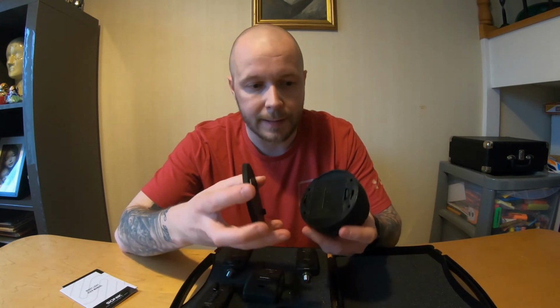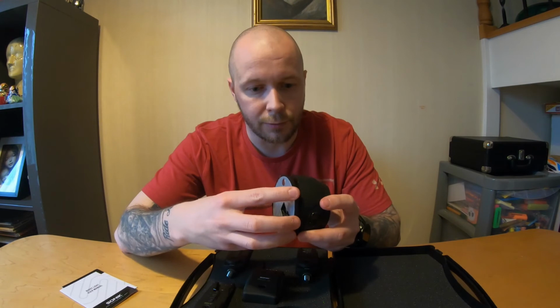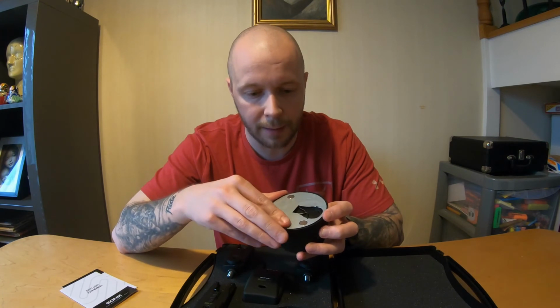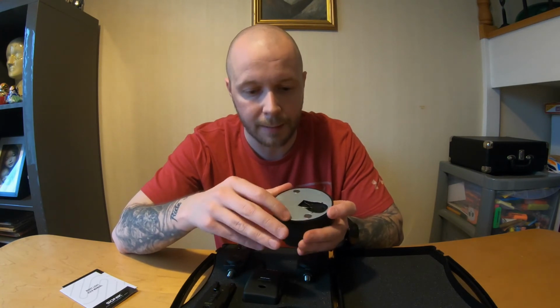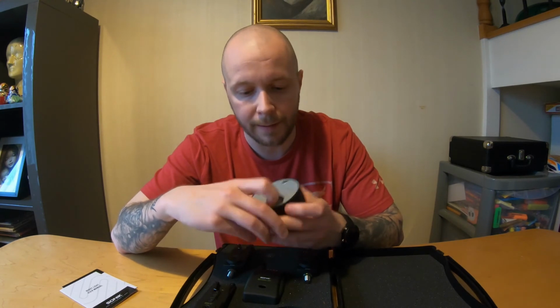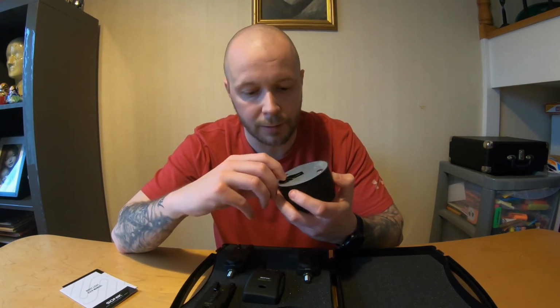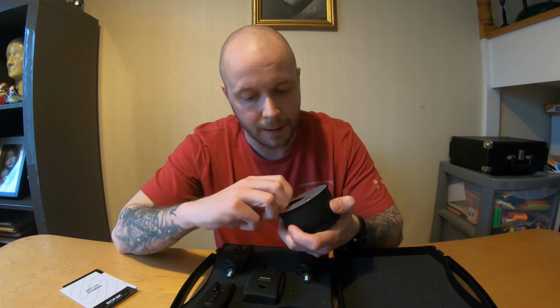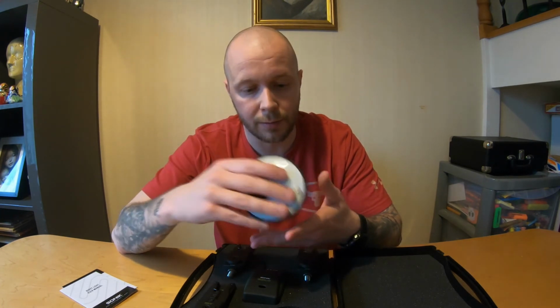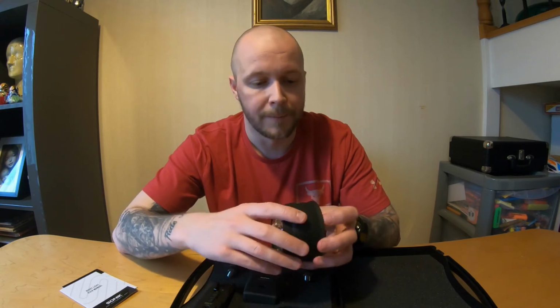Now, basically this clips in, you just push it and give it a little twist, and that hooks onto that. It's still got plastic covering on it at the moment, where I haven't tested it, but it's got a metal plate there and magnets. It's also got a retractable hook, which I can't actually seem to get out at the moment. But that's basically so you can hang it up in your bivvy. So you either hang it or you can use a magnet to stick it to a pole.